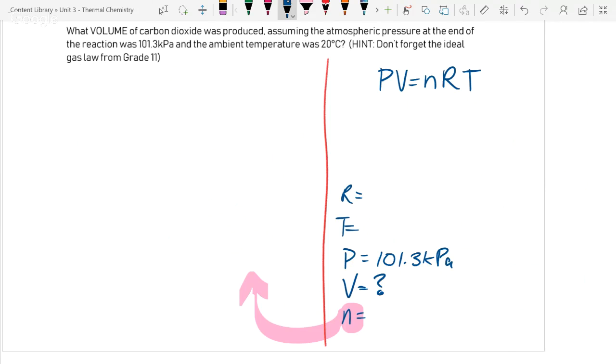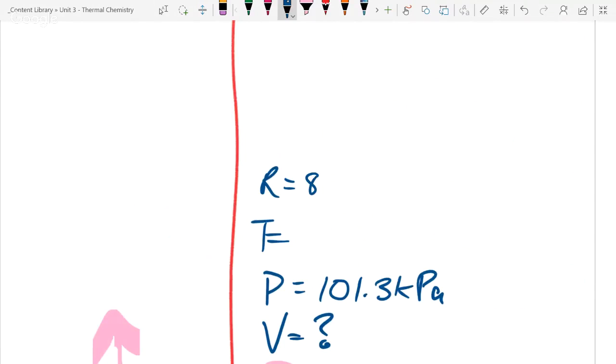There are two. We're working with kilopascals here. Does anyone remember the kilopascals one? That's the other one. But this one is 8.314 liters kilopascals per, what goes on the bottom? Kelvin mole. Good. Again, you do not need to have that memorized. But good on you if you do.